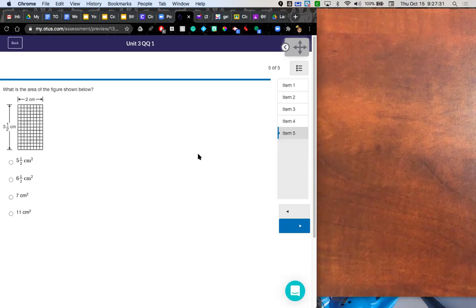Question number 1, you don't really have any work to write down. I want 1 picture of number 2, a picture of number 3, a picture of number 4, and a picture of number 5. And the reason I want a picture of each one is because I want to be able to look at it and see your work. And if you just take 1 picture of all of them, usually you guys are kind of far back from the camera and I can't see it very well.